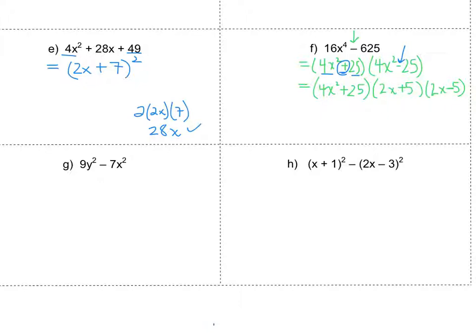Okay, if you haven't tried G and H, you can. Put me on pause. Otherwise, I'll keep rolling along here. If I look at G, I'm seeing a difference. So 2 terms, a difference right here, a subtract sign. And then I see something I can square root in terms of the 9, but the 7 I cannot square root. So this doesn't work out quite as nicely.